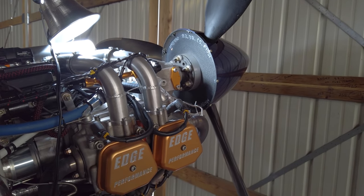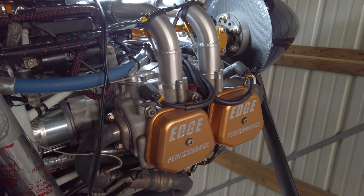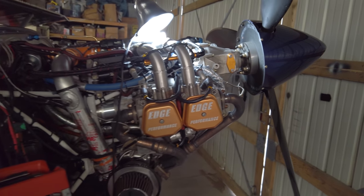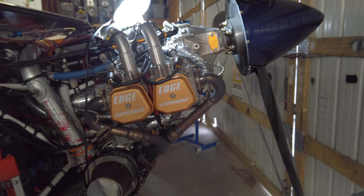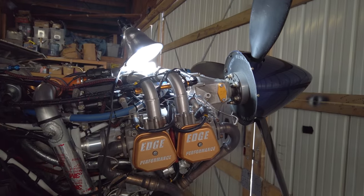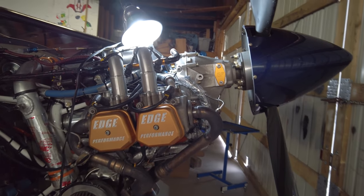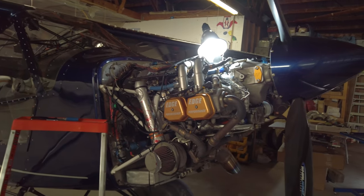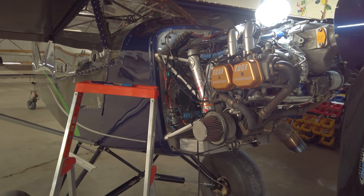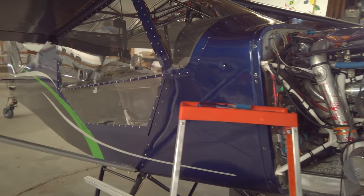And I'm pretty bummed because I knew this was coming. I mean, I was already planning on building up a heavy case, through-bolt case motor with a welded crank so I could make more power down the road anyway. That was always the plan, but I thought this thing would get me a year or two. I'm just really bummed, man. I had big plans to go to Idaho this year. That's coming up around the corner, and some other cool flying that was going to go on, and I've been working so hard on it, putting a ton of money and energy into it, and I was just really getting it all together. It was just coming together.